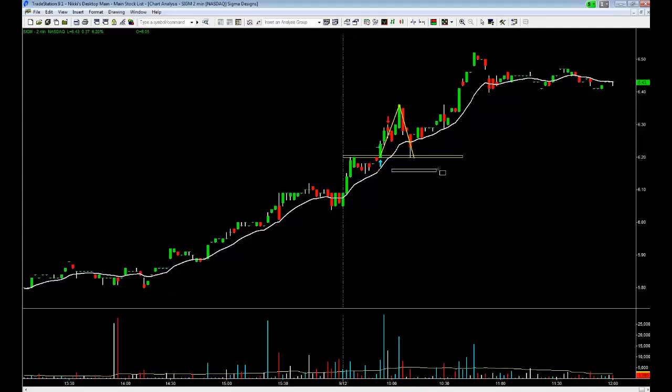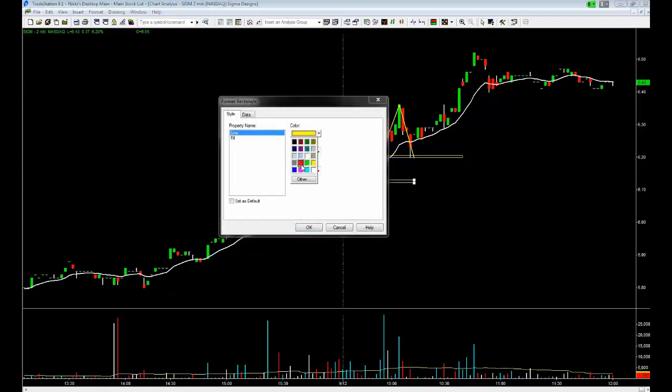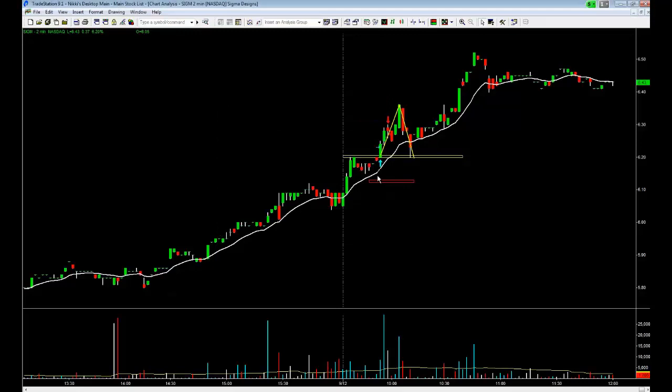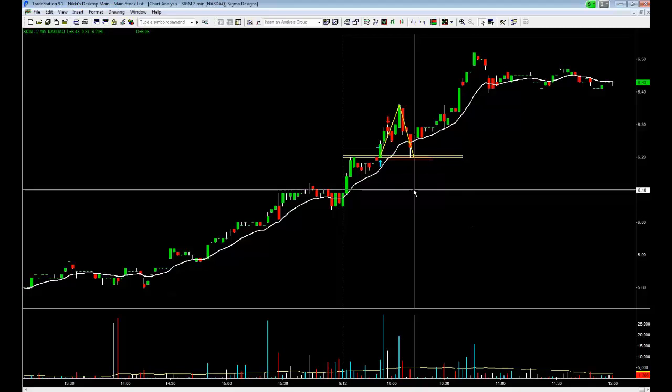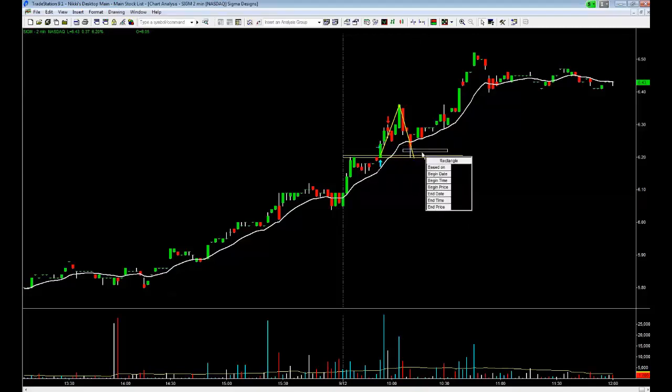This is a great lesson as to why you want to keep your stop behind areas where the market should not go, so that you don't end up getting low ticked. If you would have had your stop up here, or maybe even up here behind this EMA, you would have gotten low ticked, and this stock just reversed immediately and ran in your favor. So this is why you want to keep stops behind where the market should not go.